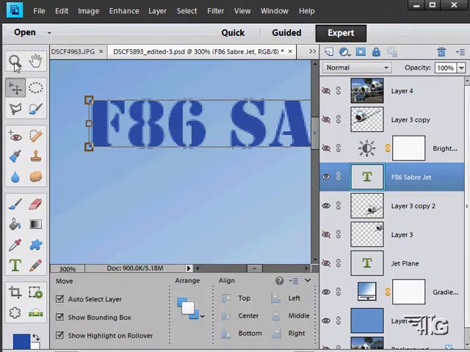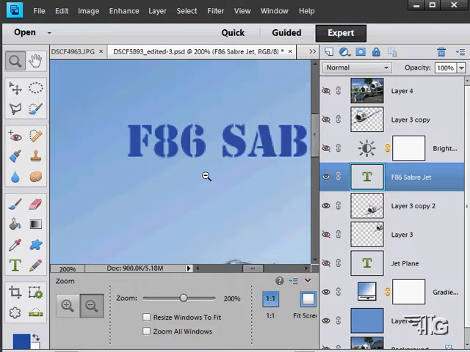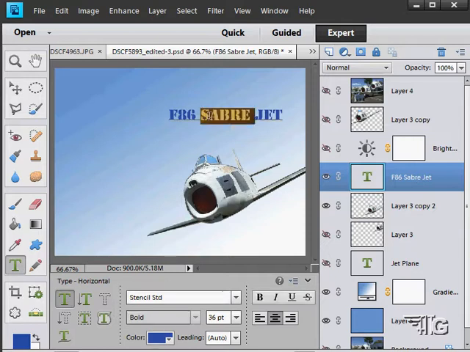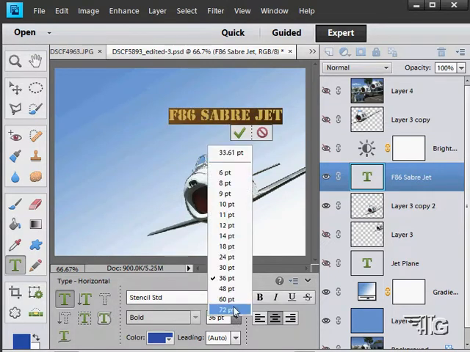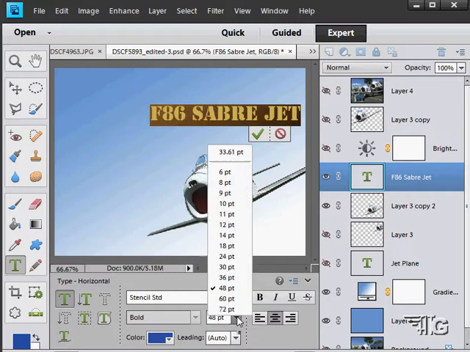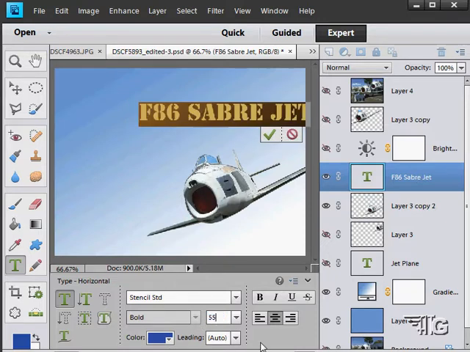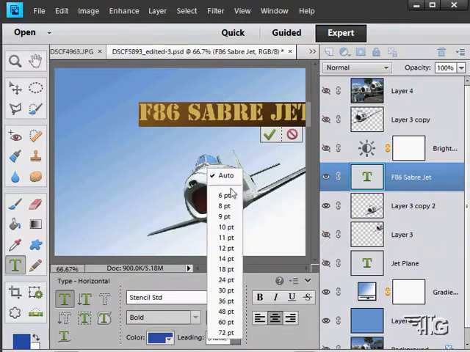Okay, let's now just back out again. I'll hold the Alt key and zoom out just a little bit. There we go. And back to our type tool. Triple click gives me the whole thing selected, and you can change your type size right here. There's 48 point, and you can put in any point that you want to. In here you can actually just type in a point. Let's say I wanted to have 55 point. Just type it in like that. You can do that.